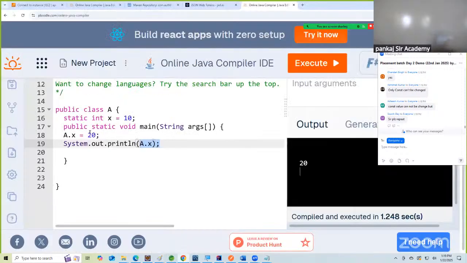Now, what was my question? What is the value present in x? 10. Can I change its value to 20? Yes. Static does not mean the value 10 cannot be changed to 20. That's not the meaning of static here. I've seen many beginners, even computer science and information science students, go wrong here. Be very careful. Static variable values can be changed. Did you understand that? So please write this program.